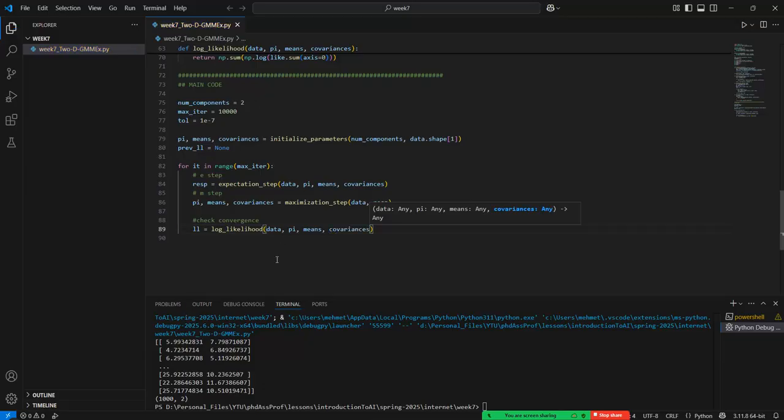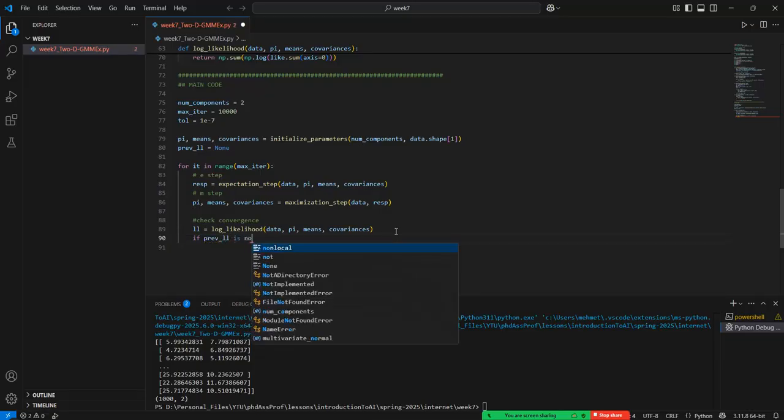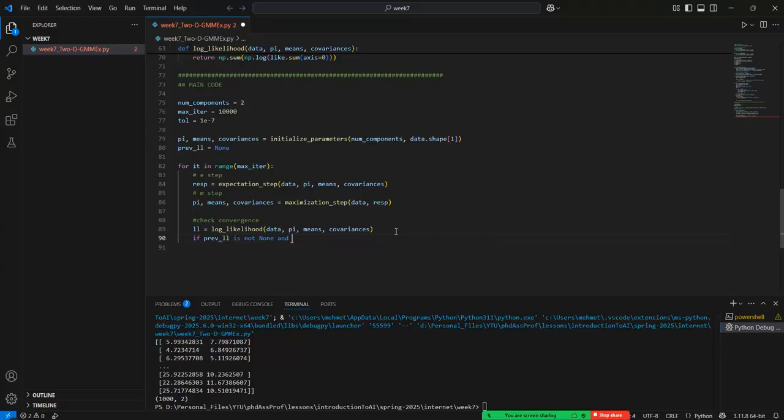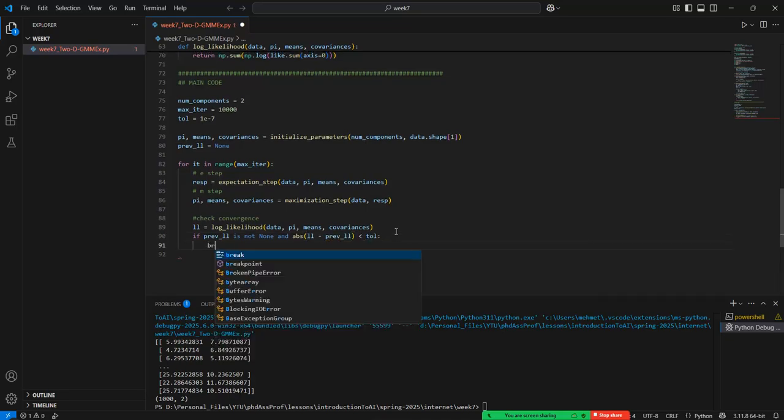All the time we calculate the absolute subtractive values of the data and this distribution in terms of the pi, means, and covariance. If prev LL is not None and the absolute value of LL minus prev LL is smaller than tolerance, we need to break.